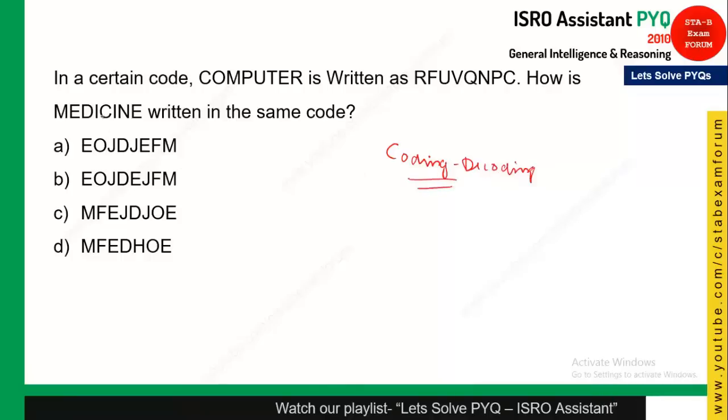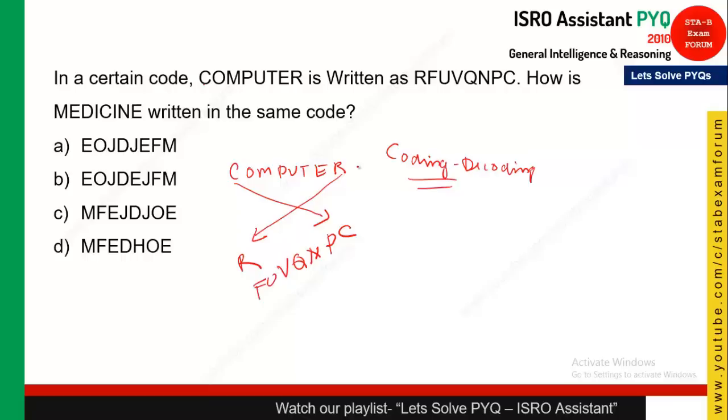This is somewhat interesting. So as you can see the pattern, what is the pattern being followed? This is reverse basically. So let me write computer. C goes here at the extreme end as it is, and R goes to the extreme as it is. After that there is an increment of 1: O becomes P, M becomes N, P becomes Q, U becomes V, T becomes U, and E becomes F. Okay, so reverse the characters, and there is one increment from the reversal.